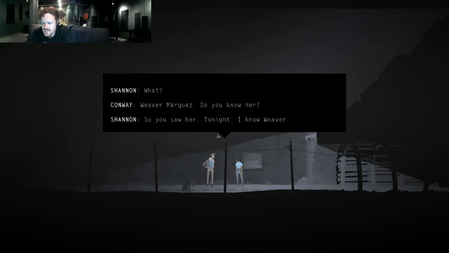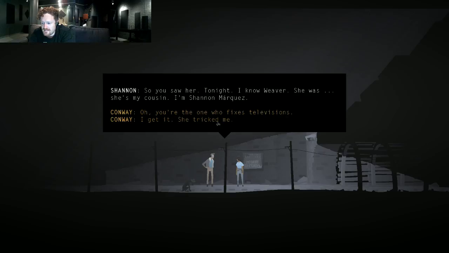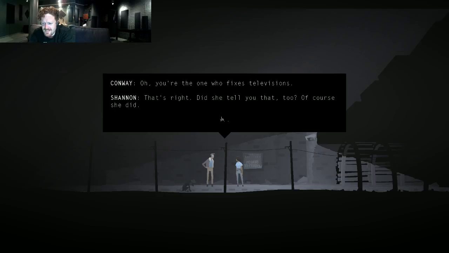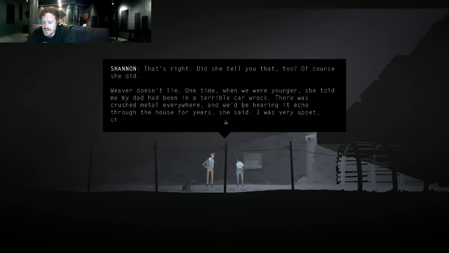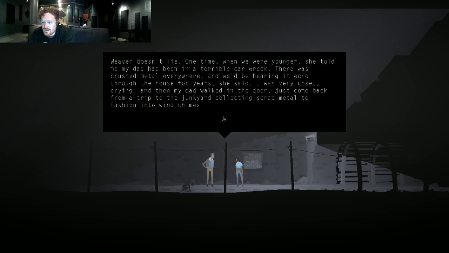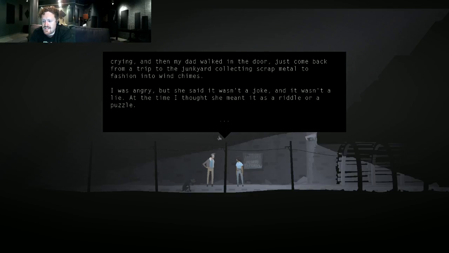Weaver Marquez, do you know her? So you saw her tonight. I know Weaver. She's my cousin. I'm Shannon Marquez. Oh, you're the one who fixes televisions. That's right. Did she tell you that too? Of course she did. Weaver doesn't lie. One time when we were younger, she told me my dad had been in a terrible car wreck. There was crushed metal everywhere, and I would be hearing it echo through the house for years, she said. I was very upset, crying, and then my dad walked in the door, just come back from a trip to the junkyard collecting scrap metal to fashion into wind chimes. I was angry, but she said it wasn't a joke, it wasn't a lie. At the time I thought she meant it as a riddle or a puzzle. But Weaver's not a puzzle, she's a mystery.